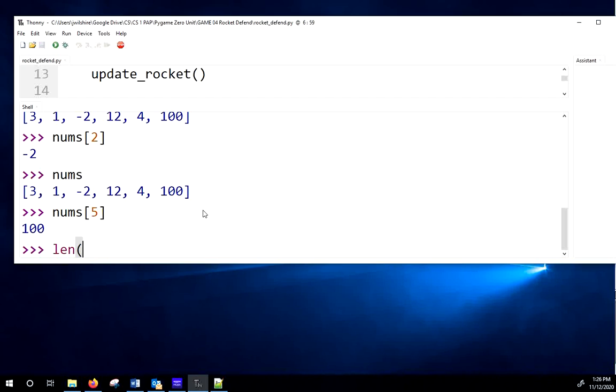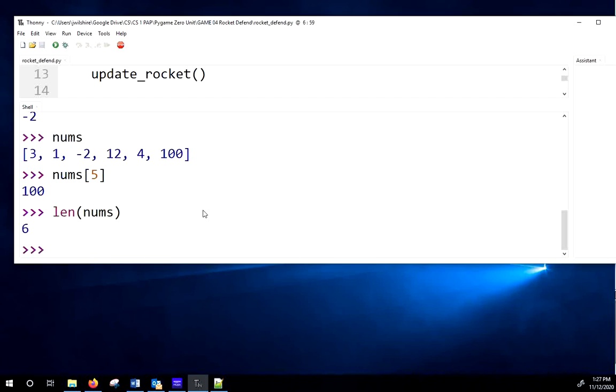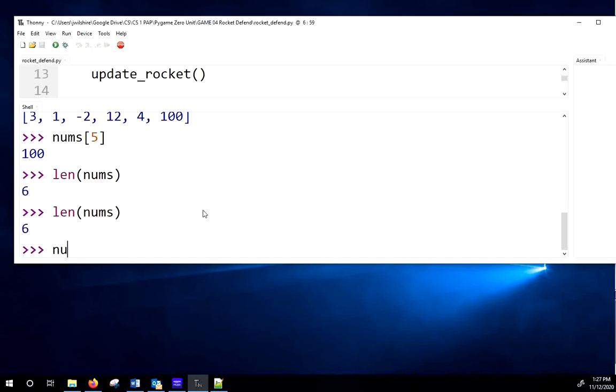If you need to know how many items are in your list, you use len. And so a computer science 1 student should be somewhat familiar with lists. They should know how to find the number of items in the list with the function len. Know how to access a specific item at an index. Like maybe nums bracket 3 gives me the 4th number in the list.